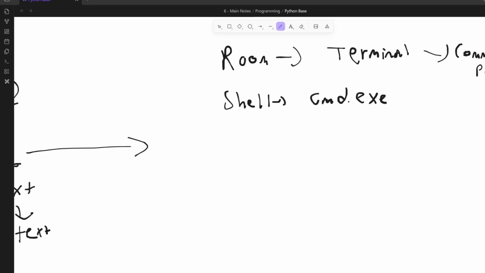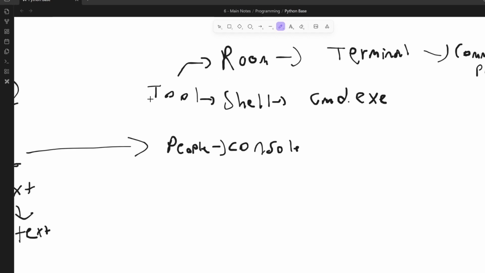So this is our shell, and this is like the tool that you have, which is gonna be in that room, okay? And then you have the person in that room, which is going to be the console.